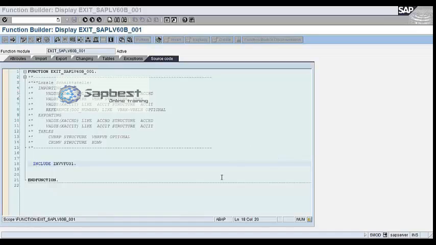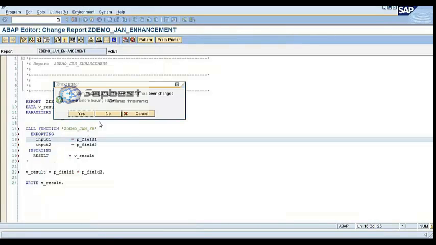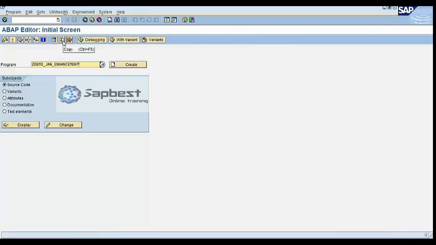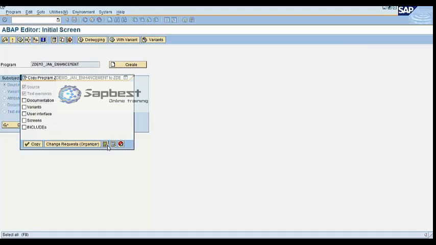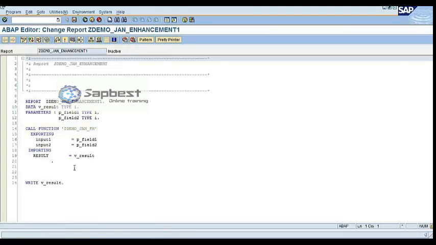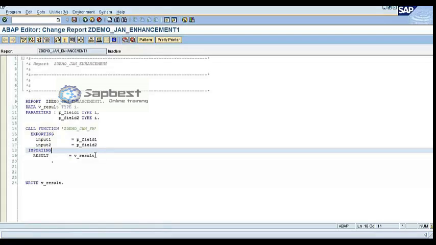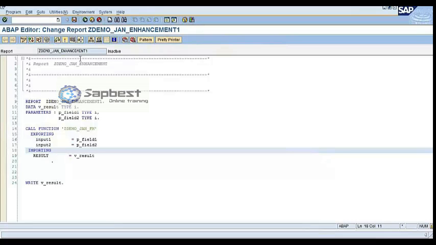Instead of modifying, what we generally do is, for example, let's assume this is the standard SAP application. Instead of modifying the standard SAP application, I can simply copy this program. I'll copy everything, so I don't need to rewrite all the code the standard SAP is providing, and simply do whatever I want to do in this copied program, right? So my user, instead of using this program, will be using this new program. I don't need to develop everything from scratch. I can simply copy the standard program and then make the necessary changes in the copy so that the standard program still remains intact.